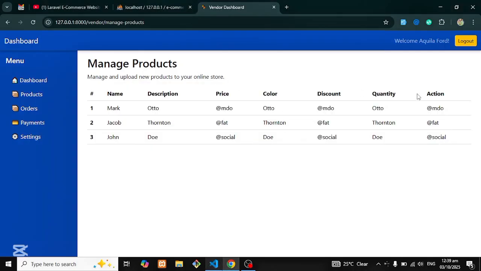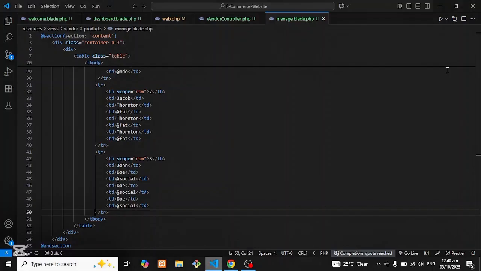Basically I will prefer to have a button over here, and when I click over it, it will open a modal to add a product. So first of all, for the front end, we have to create the button, and to save it in the database, we have to create a migration. So let's do that first.